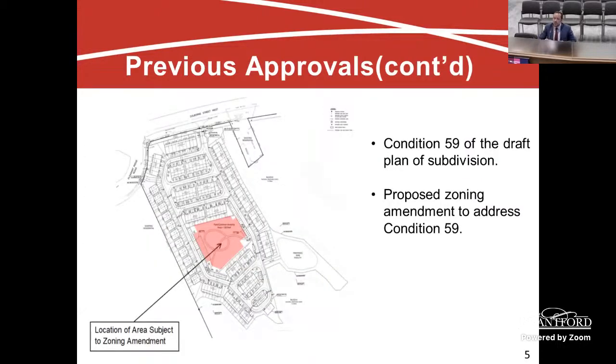As the applicant has identified, there is a specific condition, and I won't go into the specifics. It is highlighted in the staff reports. Condition 59 was a condition that was approved by the LPAT. Essentially, depending on the results of a stage 3 and 4 report, it would require the applicant to apply for this applicant-initiated rezoning amendment. And what the rezoning amendment does is put the subject area for that particular archaeological site in a very restrictive open space zone to prevent any sort of ground disturbances, as well as to prevent any sort of development and construction.